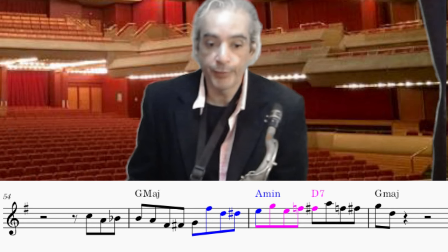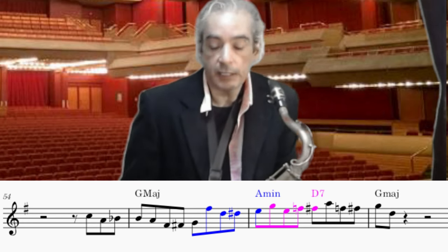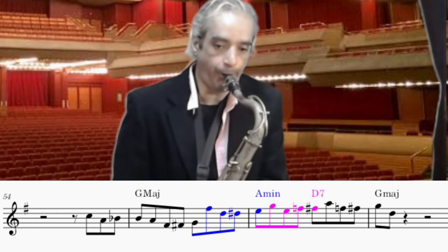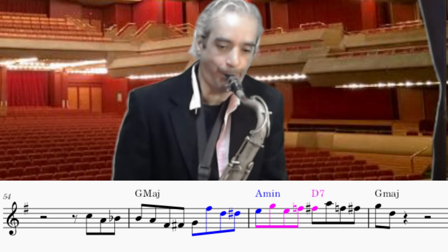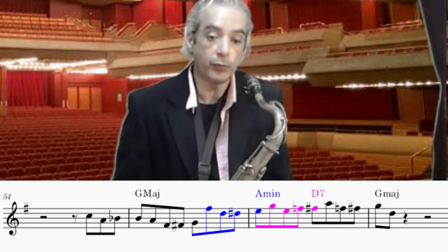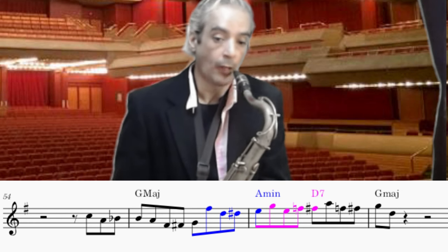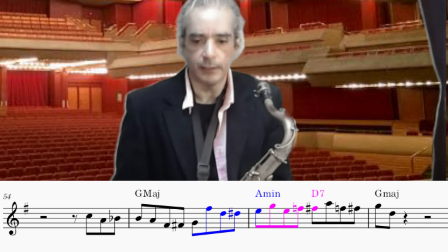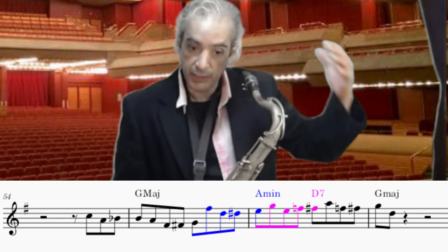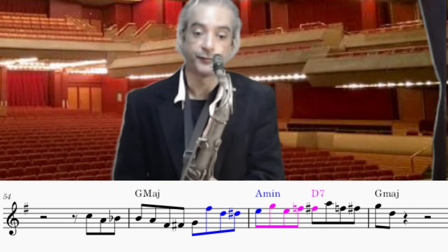All right, here's the exercise for Opra Vav. We're going to wrap some notes — wrap the G, then wrap the B on the G chord, then wrap the E on the A chord, then wrap the F# on the D chord, then wrap the G on the G chord. Actually let's start on the B — it feels nicer in my hands because it descends B to G. Let's try something like that. Follow along.